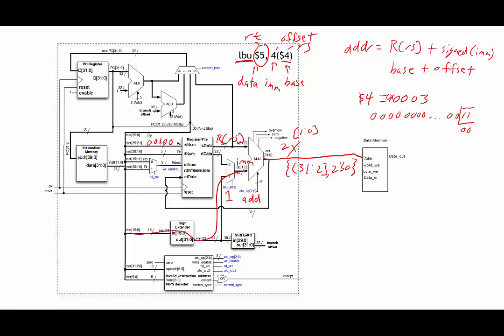So we're going to set our word write enable to 0, our byte write enable to 0, and we don't really care what's going into the data in. Okay, now that we've set our address to be the value we want, we need to figure out what information we want. Out of this data out is going to come a 32-bit signal.